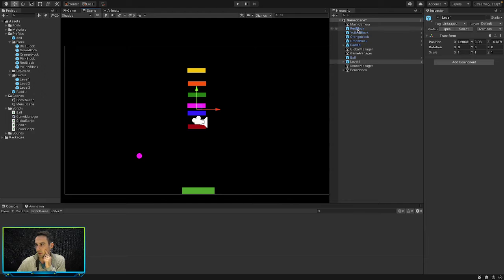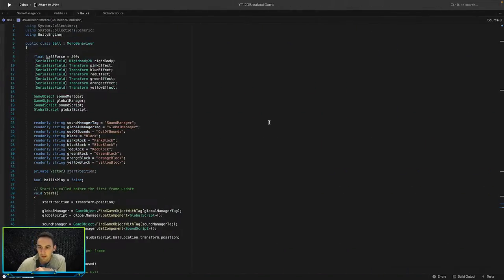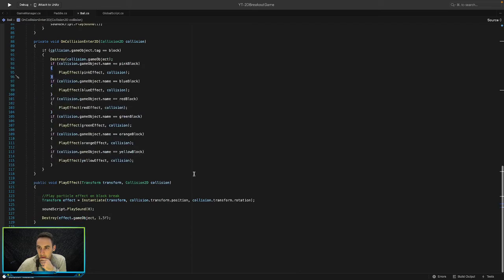So let's see, red block is over here. What's the difference between that and that? Just the color, that's all. Red block and yellow block. Is our code correct? That's the question. So let's see.